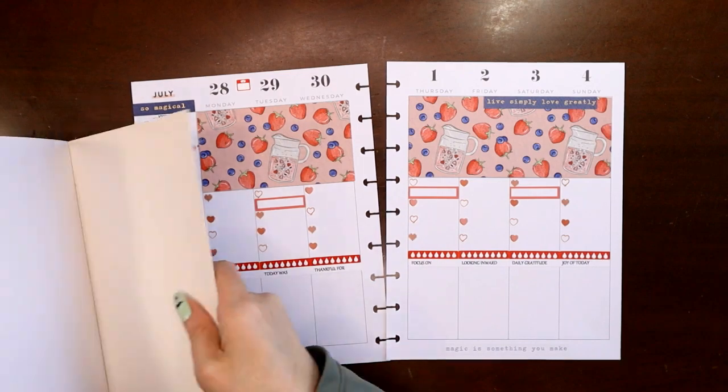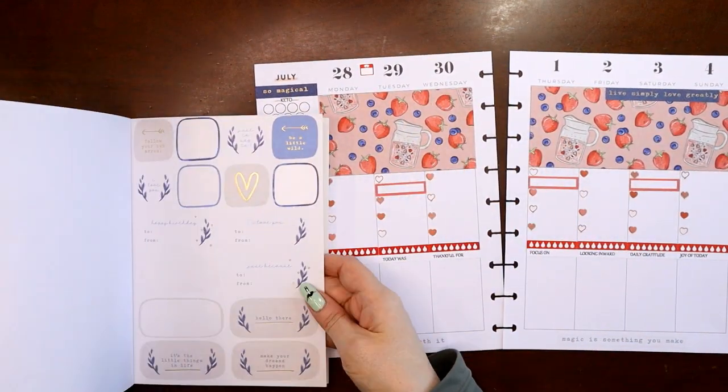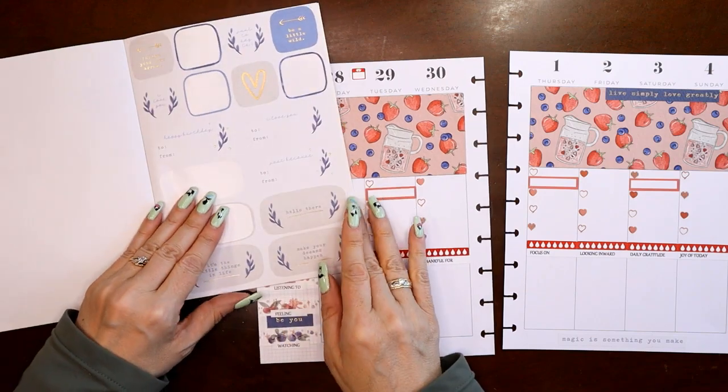Let's see what we got in here. I just thought all the fruit felt healthy and appropriate for a wellness planner. So it's the little things in life. Make your dreams happen. I like that.